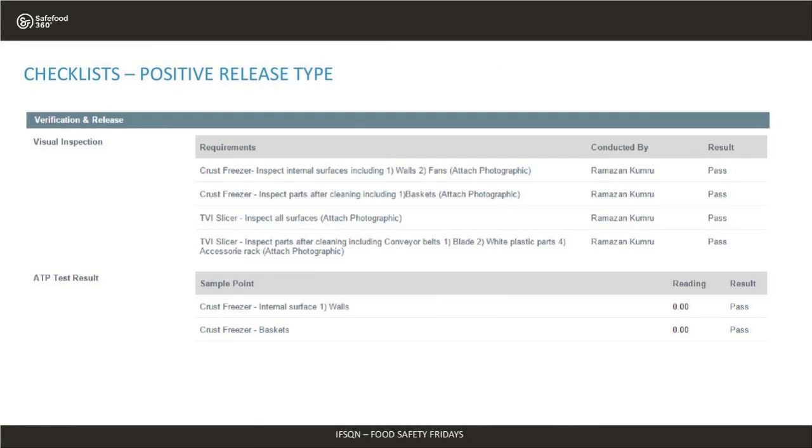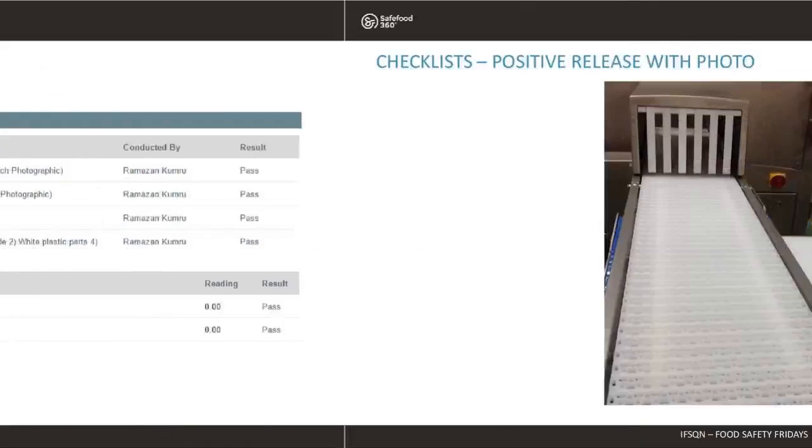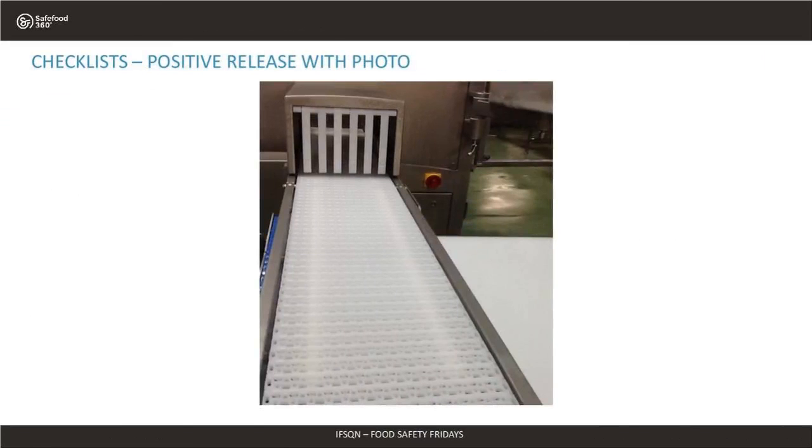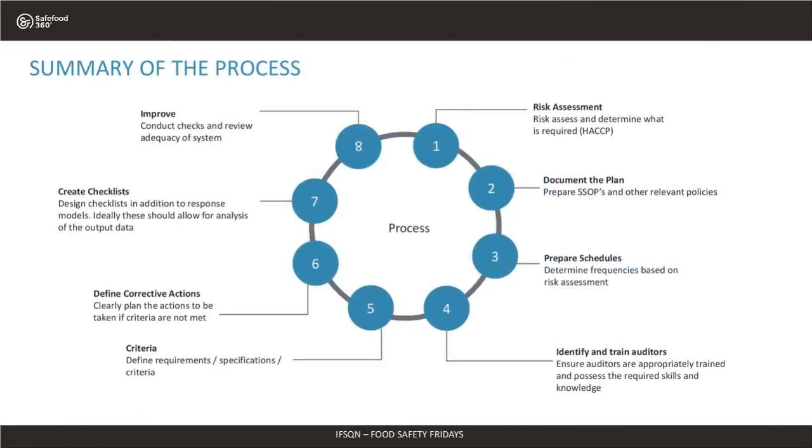Verification could be based on different things. So this could be a post-production audit or check, and you could define the ATP levels, things such as allergen testing, and so on. Okay, to get the idea, guys, it's quite open and flexible. For positive release, again, you can use photographs for that too.